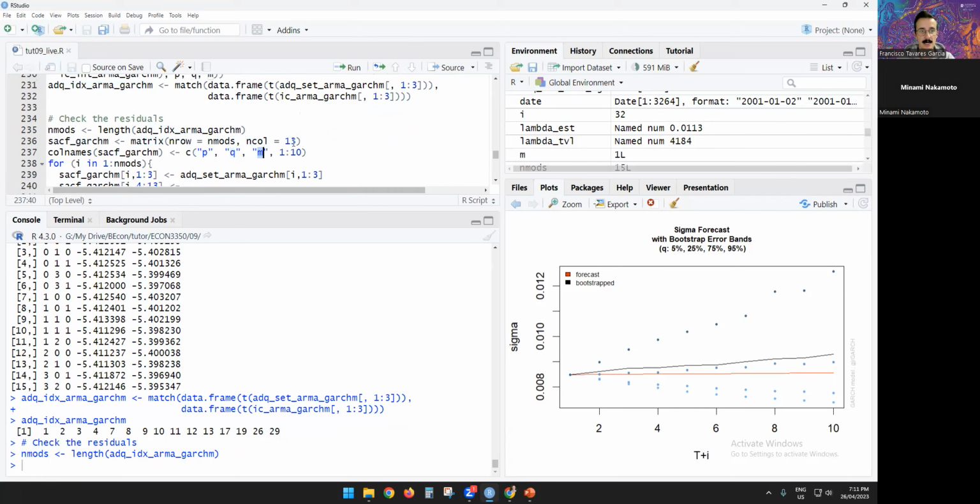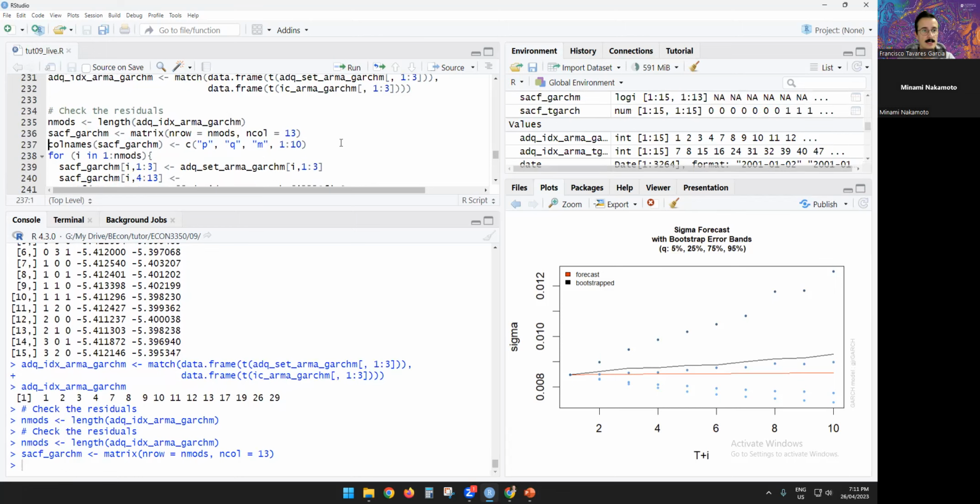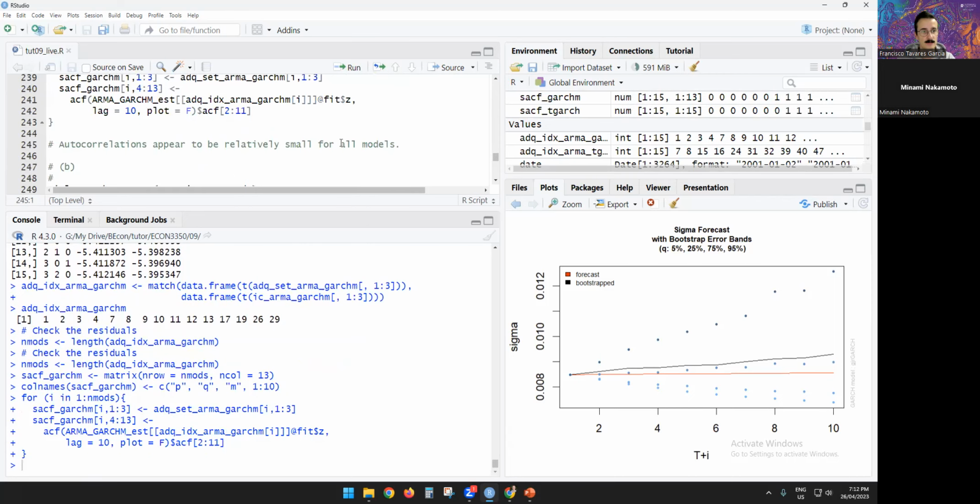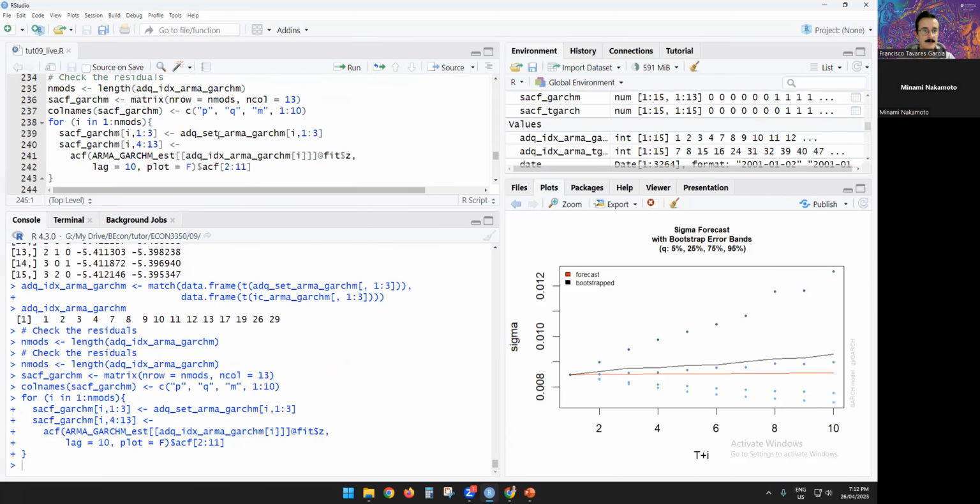And then whether it has a mean or not, this little M here for our risk premium. Run, and then run the full. In that, we set the first 3 columns to get the model, and then the other one. Once again, we'll get the ACF of that GARCH.